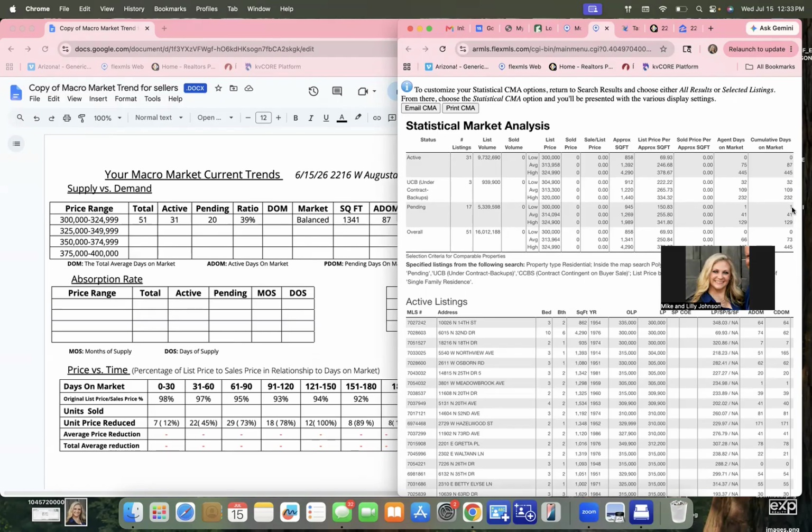So I am going to probably split the difference. I mean, this 41 is probably not accurate because we don't know how long these took. There were only three of them. So I might stick with the 41, or I might jump it up. Look at this 129, that's out of 17 listings that are pending right now. The highest was 129 days, and then the lowest was 1 day, and that is all about pricing strategy. So this 41 is not completely accurate, especially because of those 109.